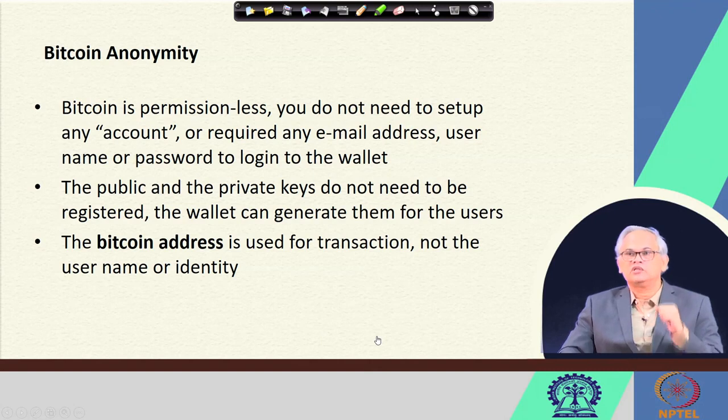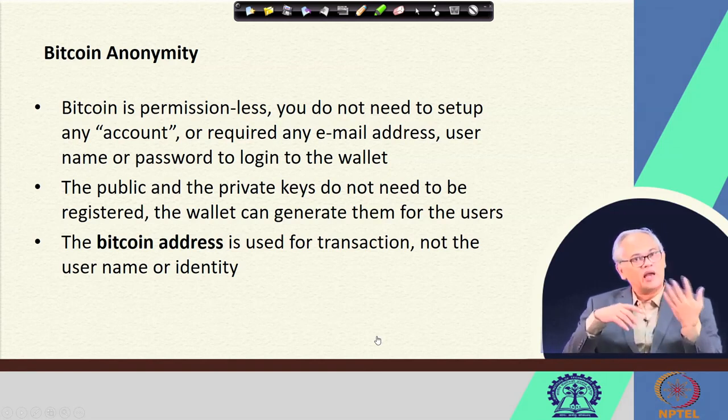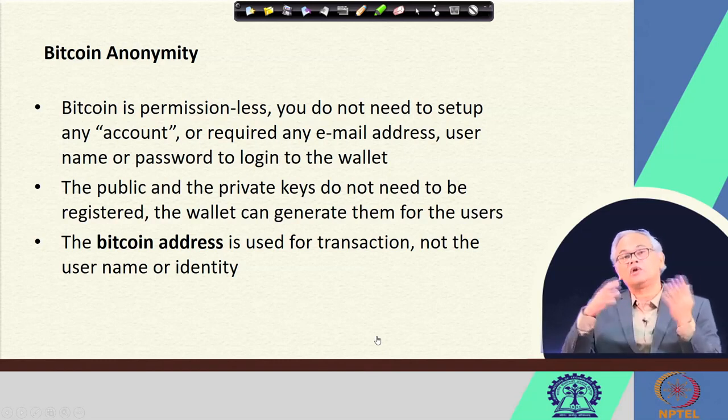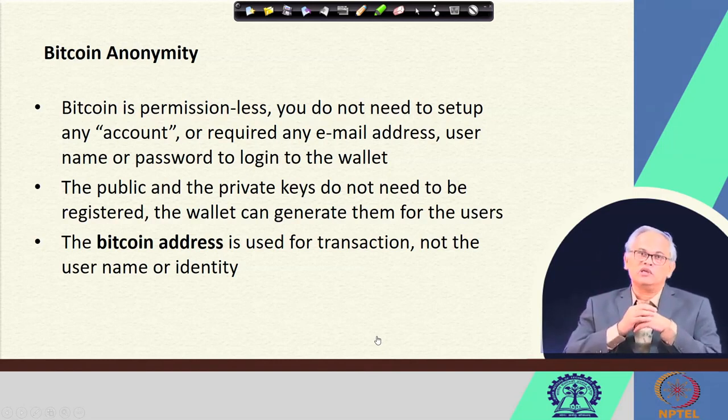Bitcoin anonymity, we have discussed that before, that it is permissionless and you do not need to set up any account. As we said, anybody can join, and also you may want to carry out anonymous transactions. So, that is why these Bitcoin addresses that are used for transactions are not directly the public keys, but the hashes of the public keys, and from there you cannot get back to the actual public key.